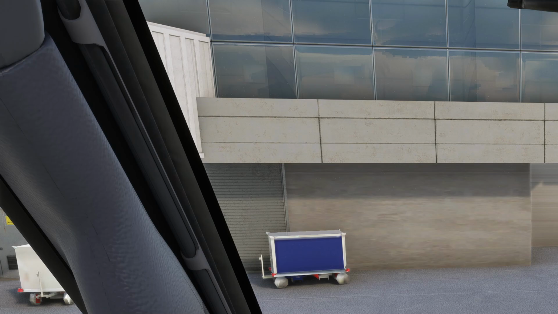Alright, so we successfully got our clearance. It didn't give us a runway, which is often the case, but in our route we're planning runway 08, so we'll just put that in, and then later when we're ready to reposition to the runway, they will let us know if runway 8 is correct or not.